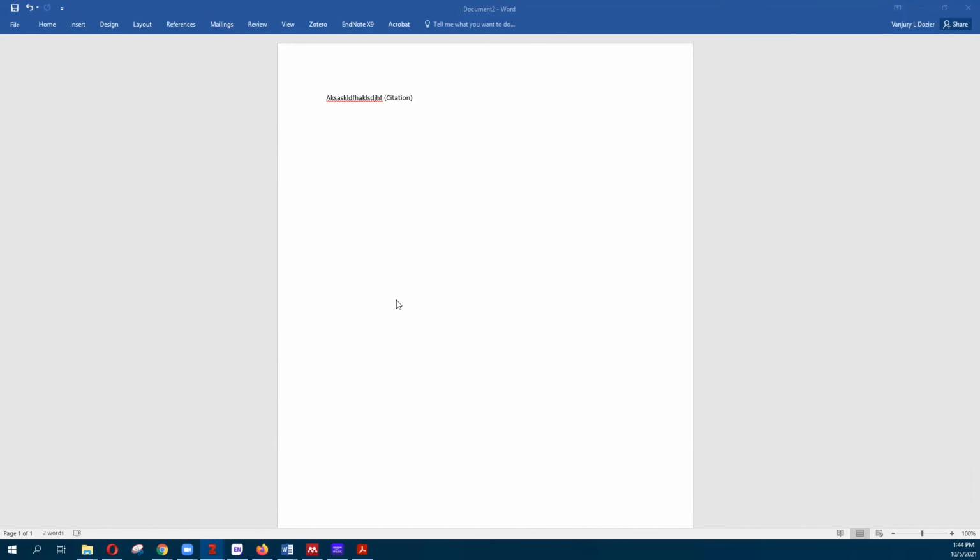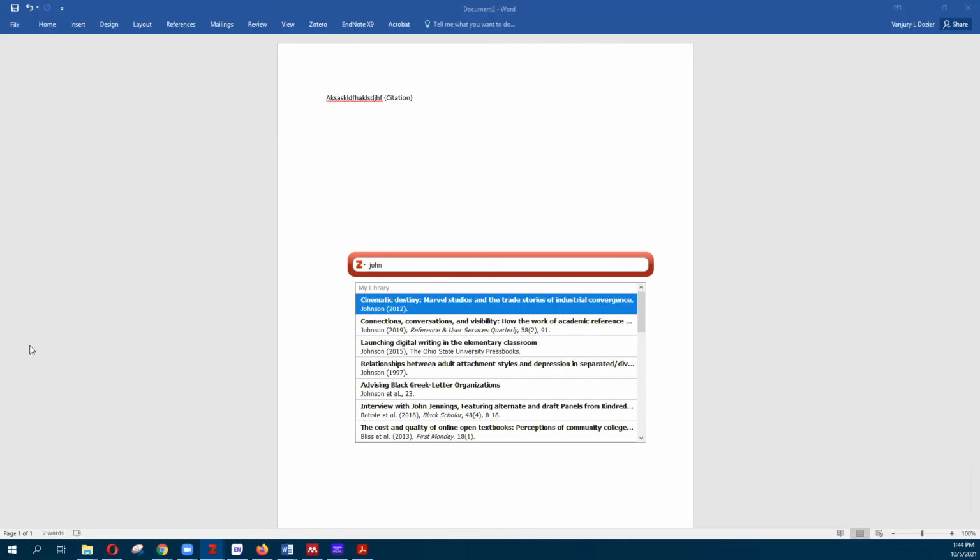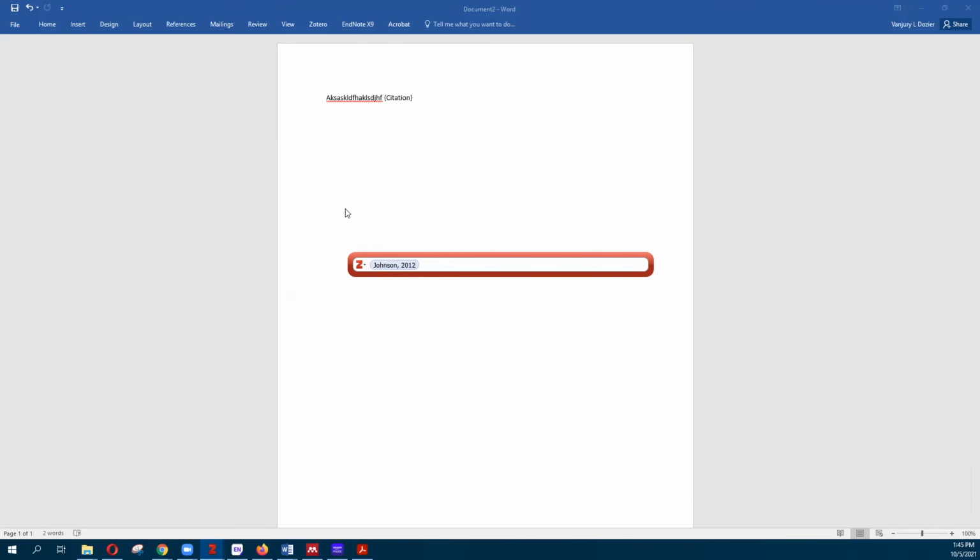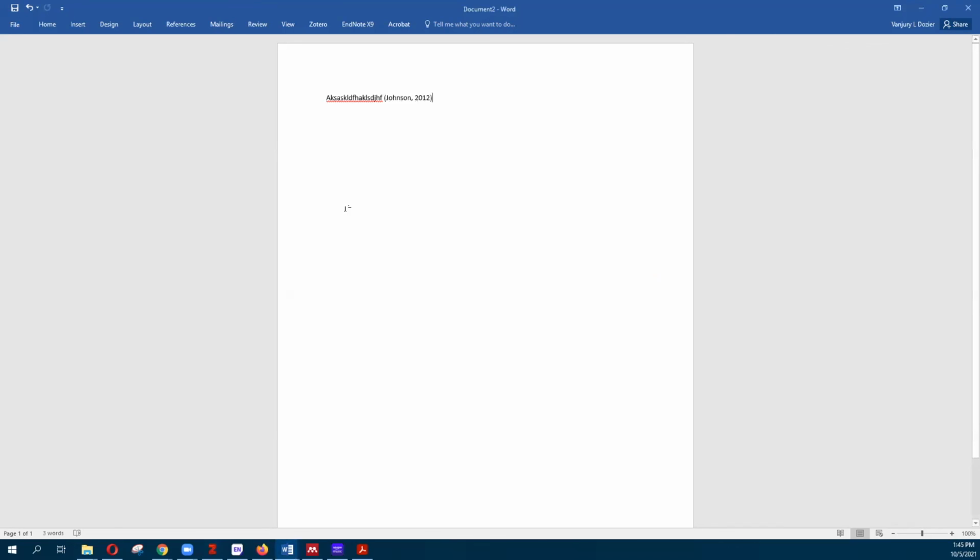And then it's going to provide a search box so that I can open said document and add it to my citation. So I'm going to search for, sure I have somebody named Johnson in here. Okay, so there's Johnson. That's parenthetical citation.